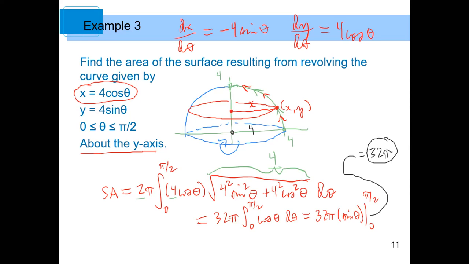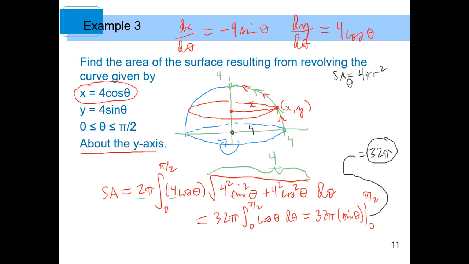Do you guys remember the formula for the surface area of a sphere? No, that would have been the volume. Volume is 4/3 pi r cubed, yeah? Do you remember what it is for surface area? It's 4 pi r squared. That's for the entire sphere, yes? Surface area of an entire sphere is given by that.